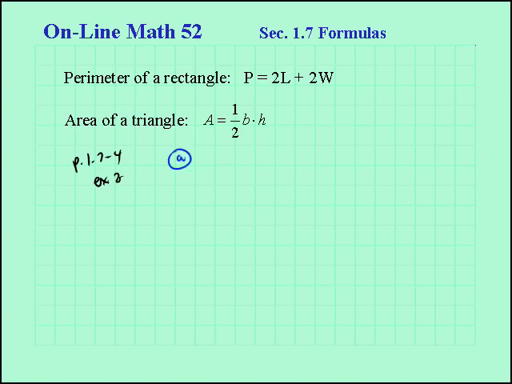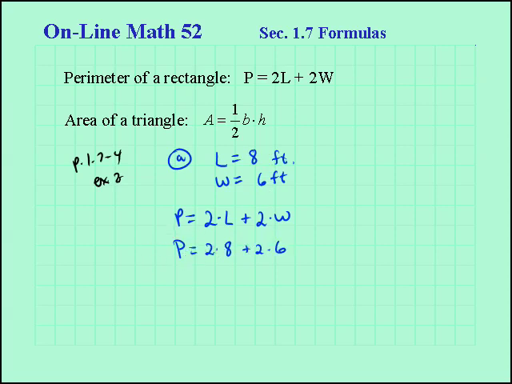A says, find the perimeter of a rectangle where the length is 8 feet, it says, and the width, W, is 6 feet. Well, that's not too challenging. Perimeter equals 2L means 2 times L, plus 2W means 2 times W. So first of all, we have to write the formula down. Now we can put the values in. L, we're told, is 8, and I'll leave the feet off until the very end. Plus 2 times W, which is 6 feet. And because they're both feet, we're okay. And the perimeter will be in feet also.